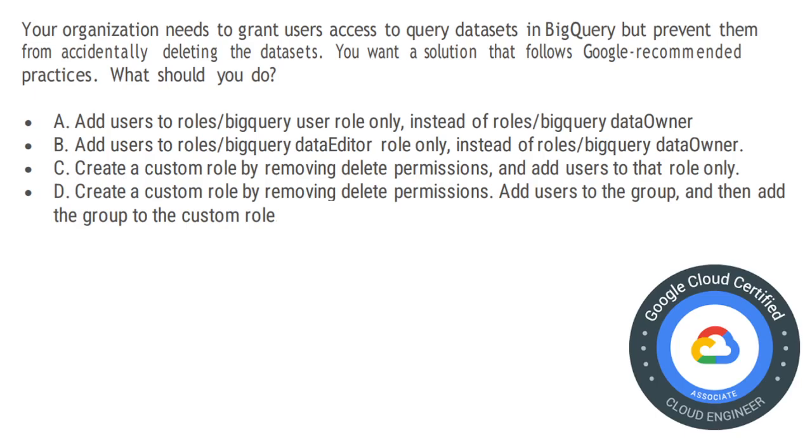Next question is, your organization needs to grant users access to query datasets in BigQuery but prevent them from accidentally deleting the datasets. You want a solution that follows Google recommended practices. What should you do? Answer is option D, create a custom role by removing the delete permissions, add users to the group, and then add the group to the custom roles. So once you remove the delete permissions, then there will not be any chance of deleting the datasets. So answer is option D.